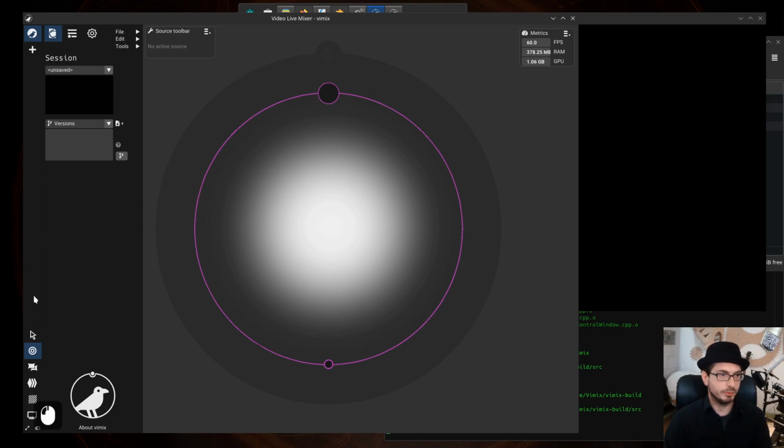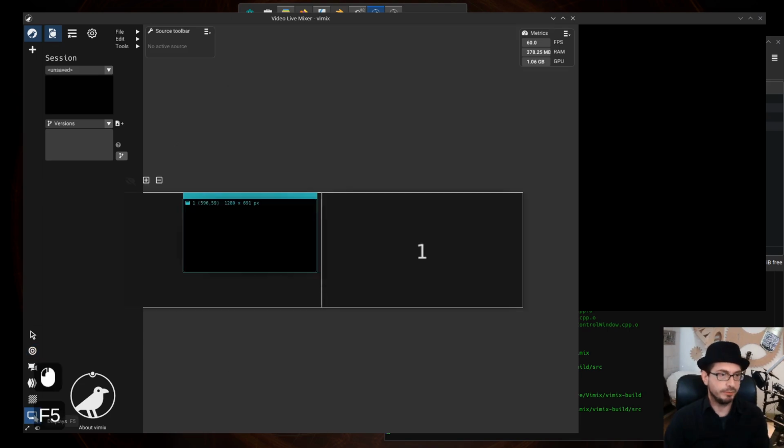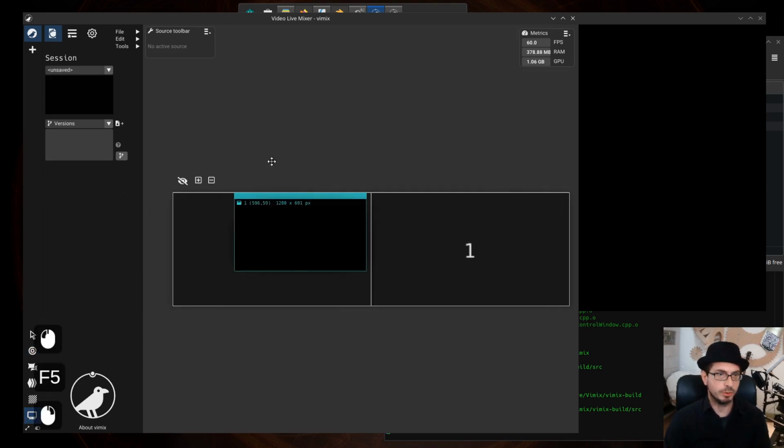This makes you rather fast in handling Vimix, and as you can see, hovering over the buttons nearly always gives you hints on how to control the UI with your keyboard. So for displays, it would be F5. And this is what it looks like.